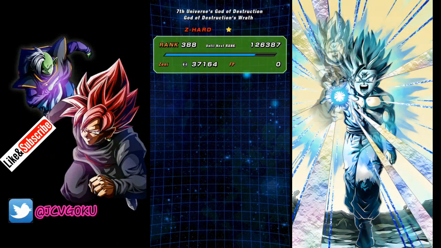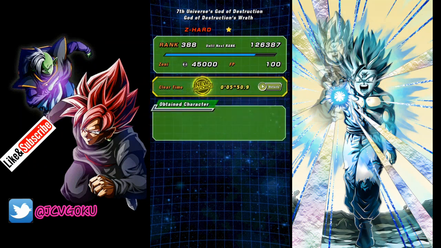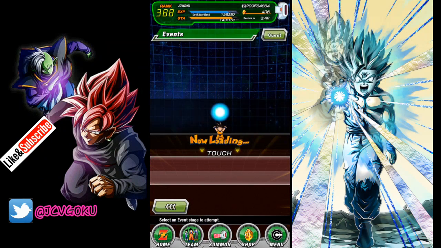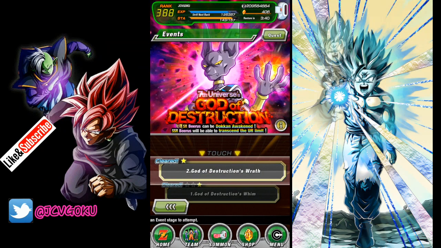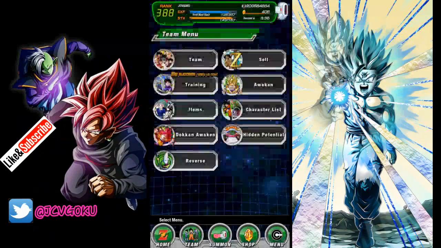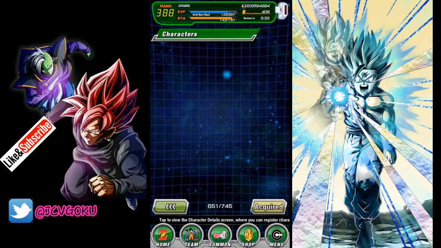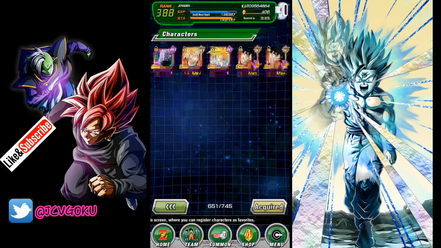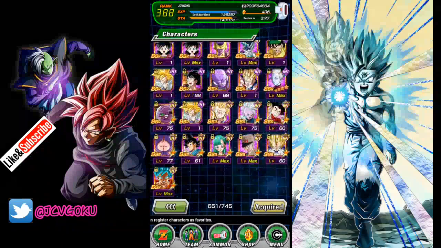But if you don't have that one, I'm pretty sure you guys have pulled a Bulma. The R Bulma, you can use her, she's a good stunner if you need one. And who else? I believe there's another character that stuns. Let's take a quick peek real quick. Yeah, you guys can bring Blue also.